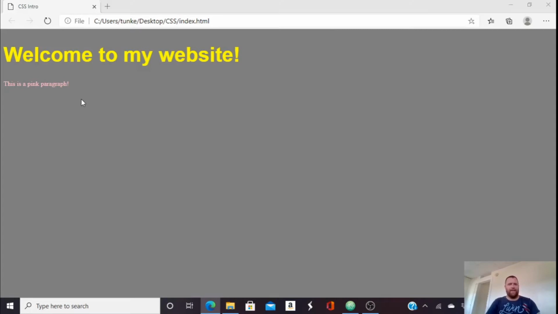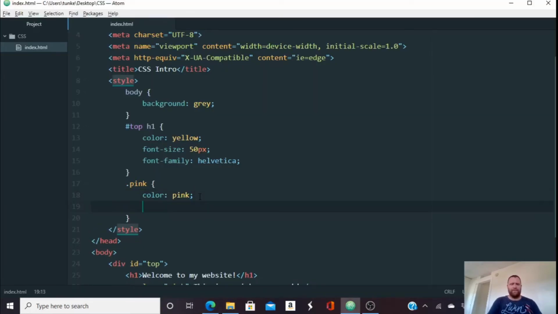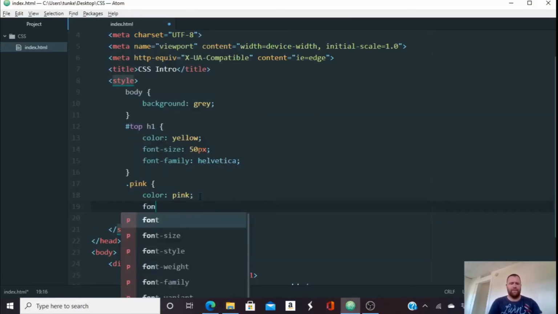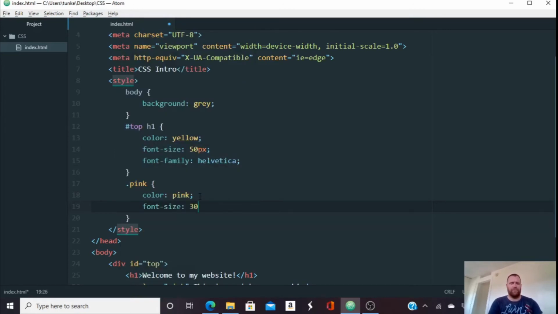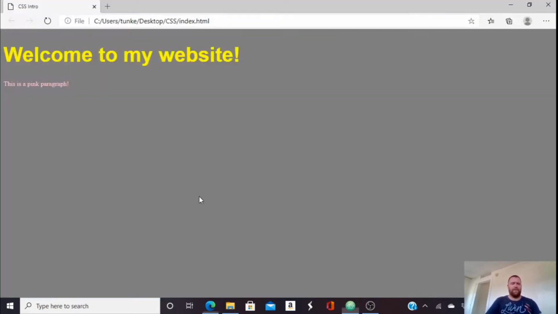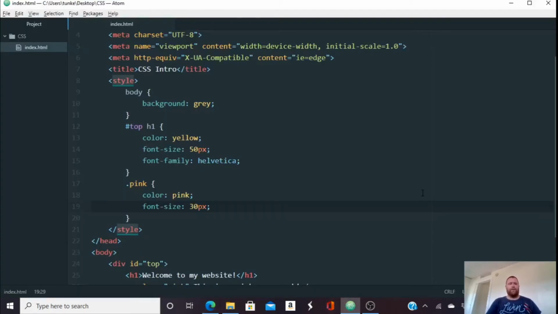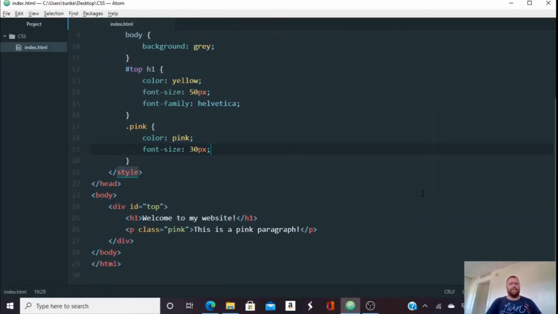Let's make that a little bit easier to see, so we'll increase the font size to 30 pixels. And we'll see this is a pink paragraph. So that's how you can use IDs and classes. Now, you may wonder, what's the difference between IDs and classes?